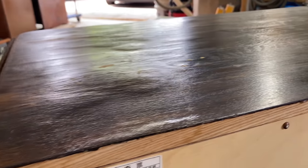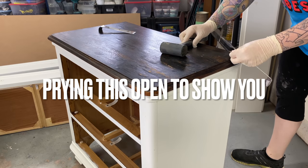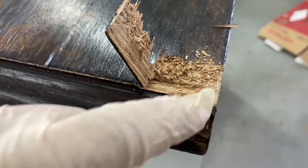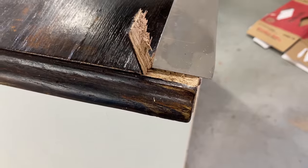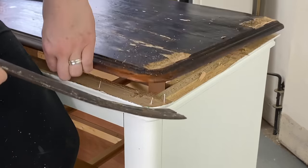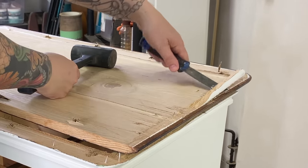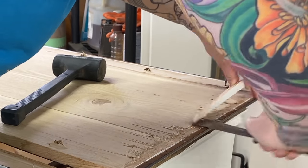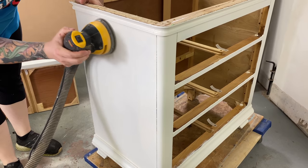These tops consist of an outer edge of solid wood and pressed wood sandwiched by two pieces of wood veneer — the top is a wood veneer, the underside is a wood veneer, and there's pressed wood in the middle. At some point it got wet, and as we all know, when pressed wood gets wet it swells and causes bubbles — it's extremely hard to fix. In this case, removing the top and replacing it was the best option. Unfortunately when I pulled the top off I broke a little piece at the side, but that's not a big deal — I just pried it off and glued it back to the main part of the nightstand.